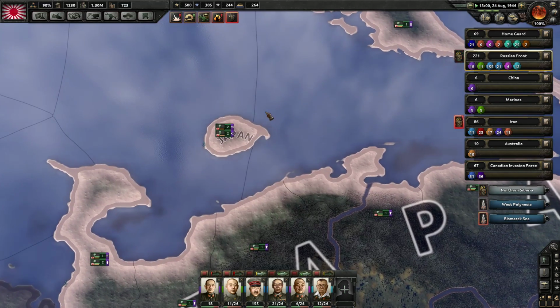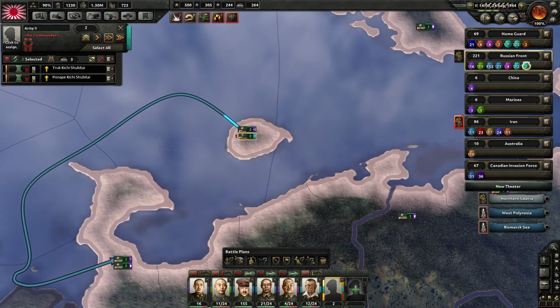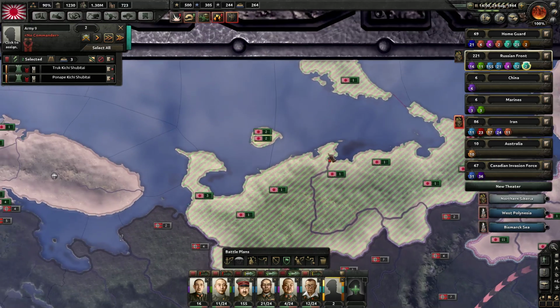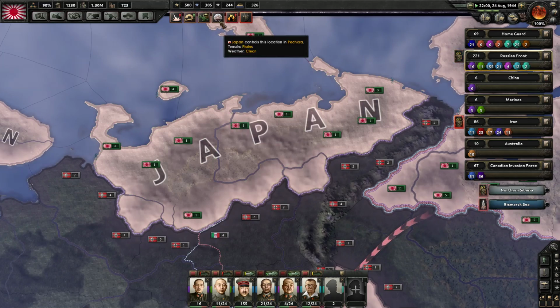I may still set a garrison. Actually, let me grab, yeah, these two guys here. I'm going to put them in their own army, and they will halt. Your job is to garrison a very large area, apparently. We'll see.